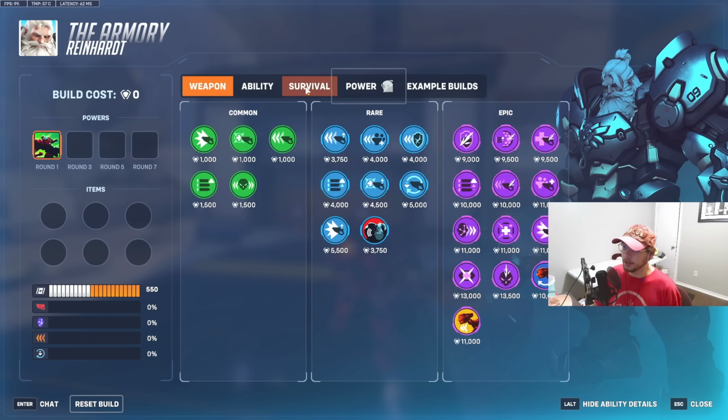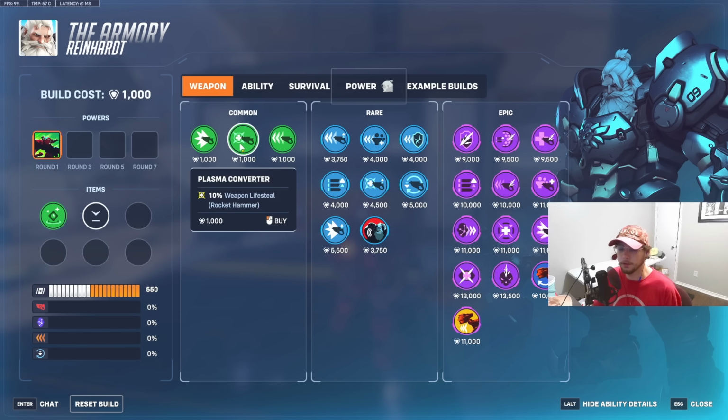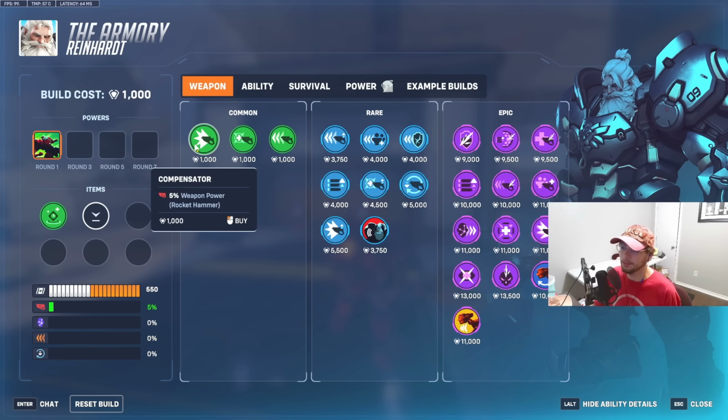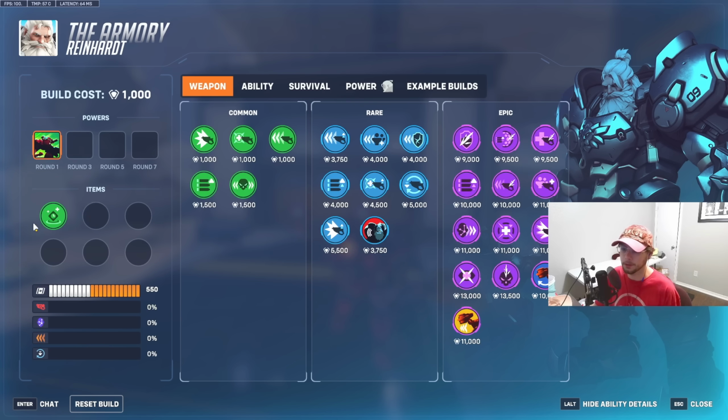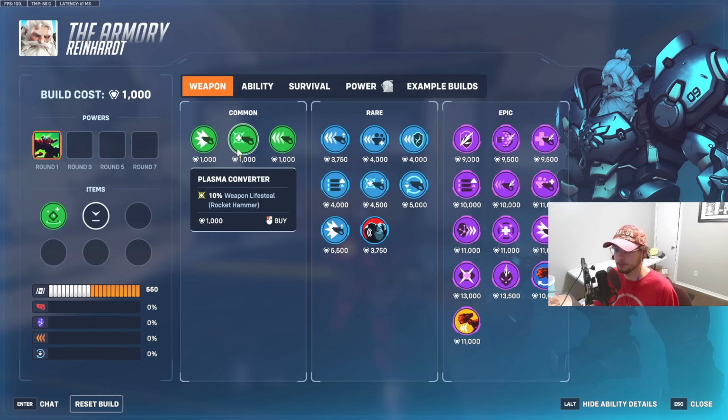Okay, and then the other starting item that you'll grab, so we'll grab Field Rations, and then the other two that you would grab are going to be any of these 3 up top. Now, Compensator, I think, is rather weak because it gives you 5% weapon power on Rocket Hammer. Well, 5% of, I think, the 75 damage Reinhardt does is like 3 extra damage, which is really not making that much of a difference.